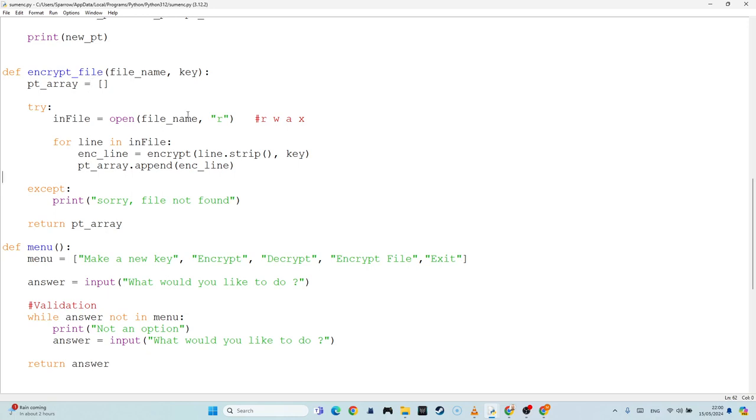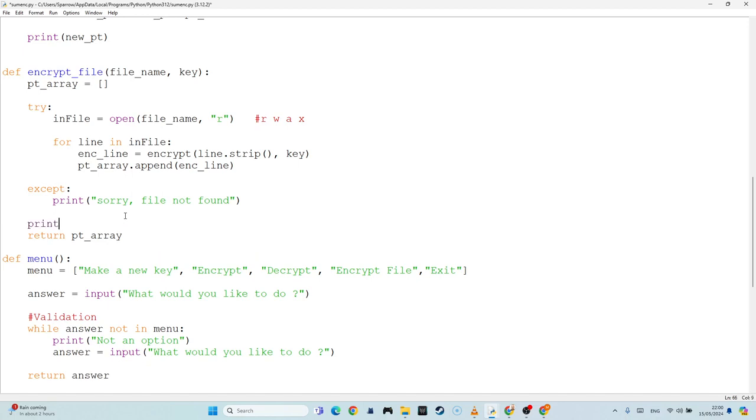Now we'd read it in, and we'd encrypted each line, but we hadn't then done really anything with that apart from print it out or return it. I think I had a print there before, so that we could see what was going on inside. Now that's not super useful, because we probably want to save this and send it somewhere else. So today we're going to look at how we could then write that back out to a different file.